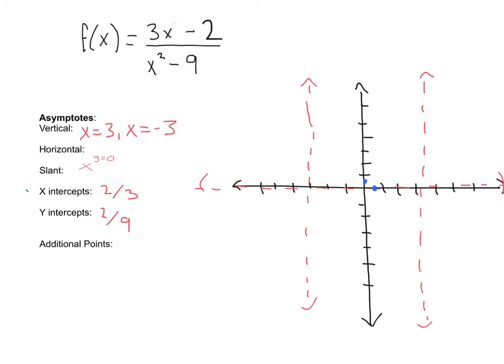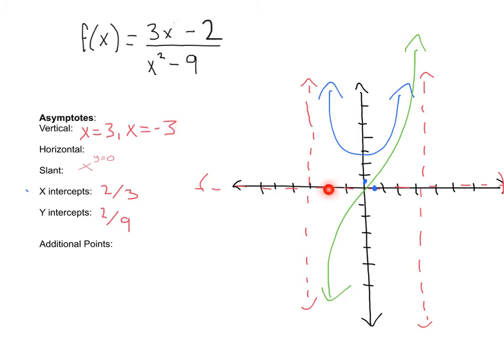All right, I want to show you something that happens when you have two vertical asymptotes. Now I know we said we can never cross an asymptote, but when you have two verticals, you actually can cross the asymptote in the middle of those two vertical asymptotes. So sometimes you're going to get a graph that looks like this. Sometimes you're going to get a graph that goes through the middle, like something like this. It just depends, but it's going to be important to pick points that are going to help you determine.